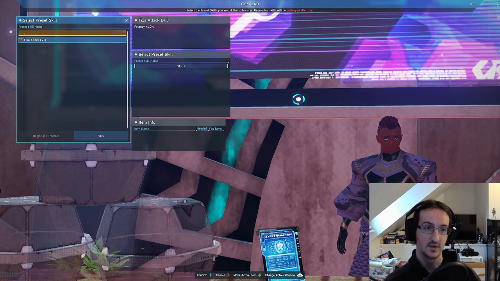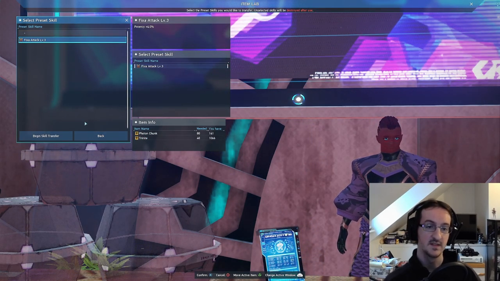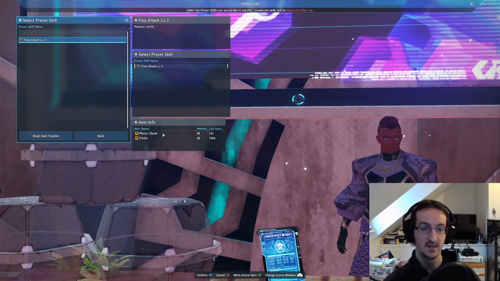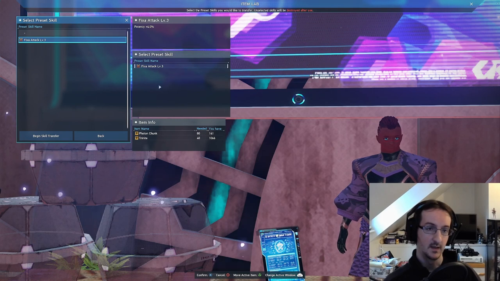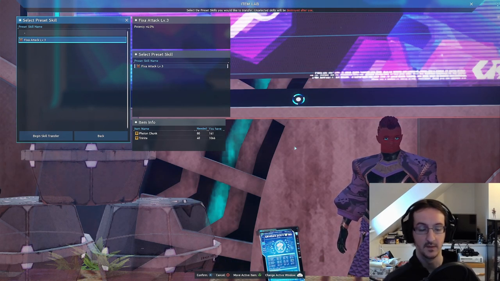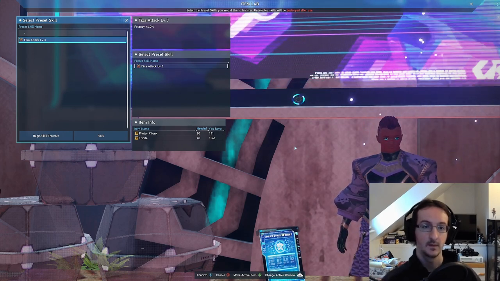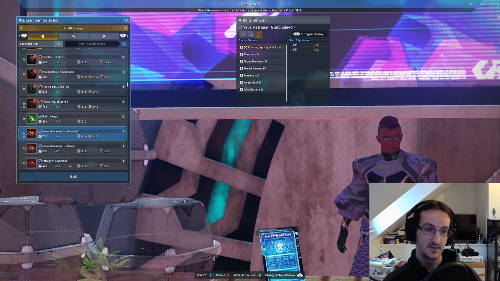I see which ability you want to transfer, so we want to transfer Fixer Attack 3. And again, there's a small material cost. Again, it's quite heavy on Fort and Chunks, but you pick that and then you begin the skill transfer, and it will transfer the ability from one weapon to the other. So that's how that works.